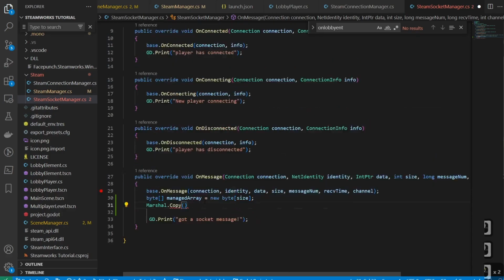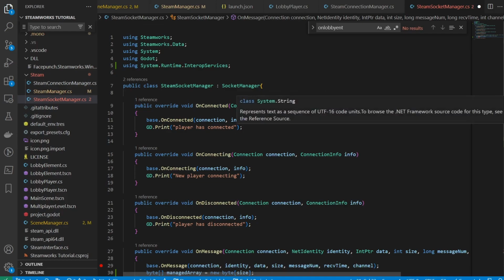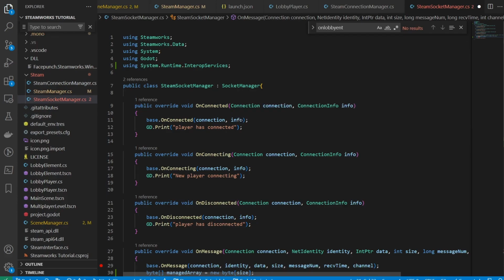Now, the really cool thing about System.Runtime.InteropServices is this is how C# can talk to C++, by marshalling data and by using the System.Runtime.InteropServices. So check it out, read the code there and a lot of the documentation there, and you'll understand Godot on a whole other level.